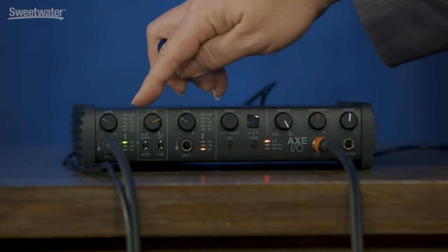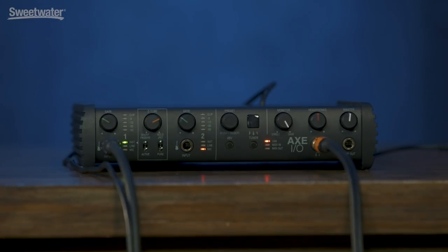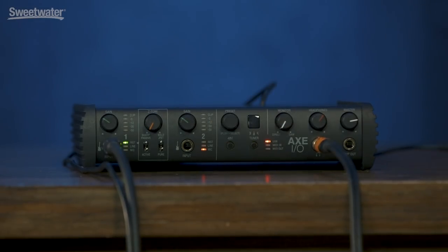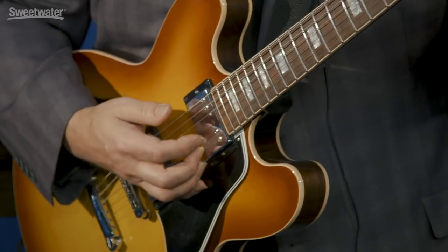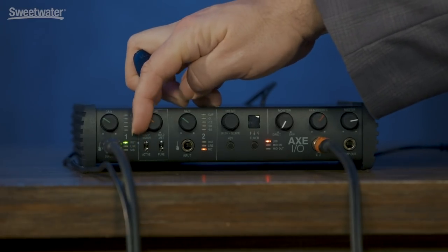That's right here in this section labeled Z-tone. The knob actually changes the input impedance of the interface. This will make your guitar feel and sound more natural when you're feeding into a digital guitar amplifier emulation. As you turn the Z-tone knob, you're changing the impedance of the interface. If we turn that all the way down, to my ears it sounds more like a DI input or a direct input straight into a console or a direct box. As we roll that control up, it starts to sound warmer.